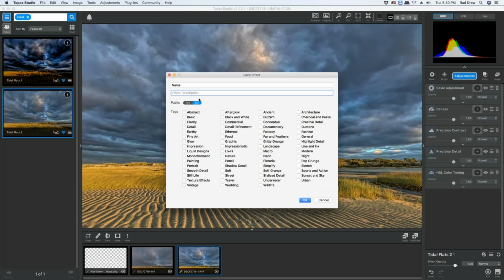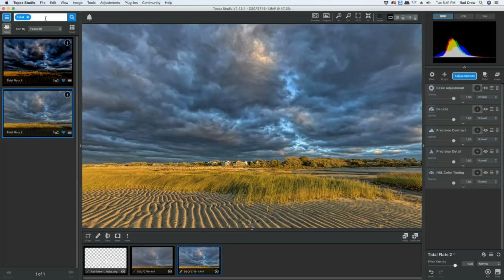And say okay, and you've got your image. The other thing that you can do, although right now I understand they're working on it, they've disabled this, you have the option of saying no to public display of your effect. When it's working, you can say yes, and your effect will be visible to everyone. And right now, it's being redone, so it's not working. But for right now, you just leave it on no, and say okay. And then when you go to look for your effect, you can type in its name, and it'll show up over here in this panel.